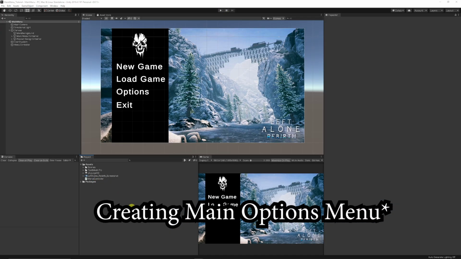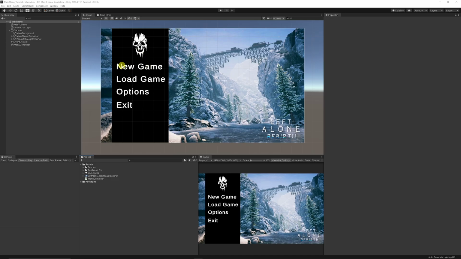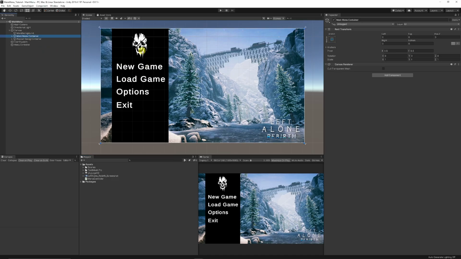So now we're going to look at creating our graphics menu. Really this is just going to be a duplicate of what we had here. So we can take our main menu container, which is just this entire object, we can duplicate that entire container, we'll put it above our popouts. I'm just going to hide my main menu container there. You can see that the main menu container that I've just duplicated, we can rename this to options menu container, and you can see everything in here. So we'll open it out and we'll still have the background, the image, everything.